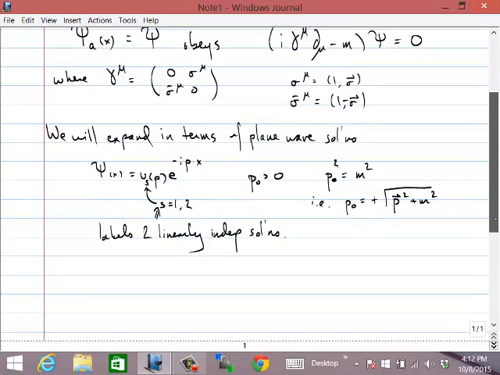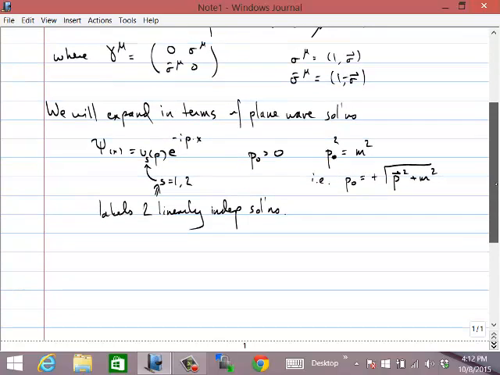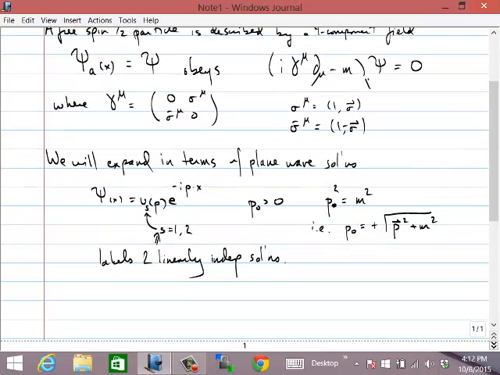And if we wanted to go ahead and find out explicitly what those solutions look like, all you would need to do is write out the Dirac equation in this plane wave basis. So you imagine acting with this differential operator on this guy right here. And what you'll see is that that turns into the equation. You just stare at it for a second. The derivative hits this x here, and it brings down a factor of i p, which is contracted with a gamma matrix.